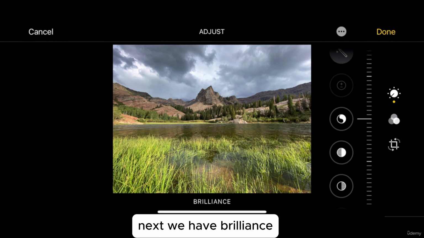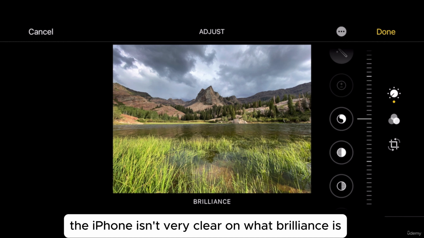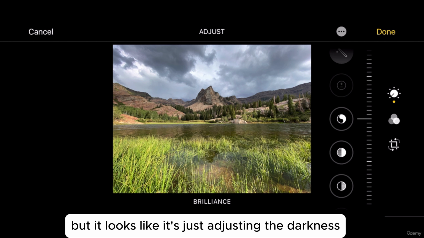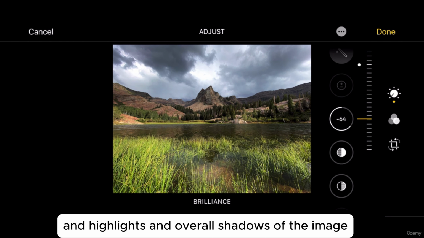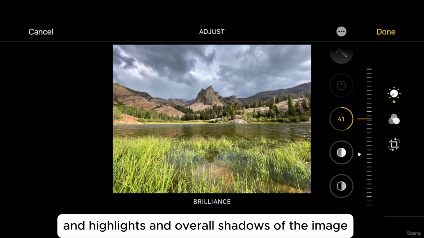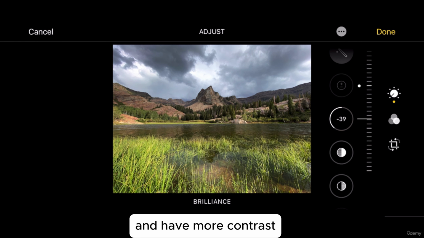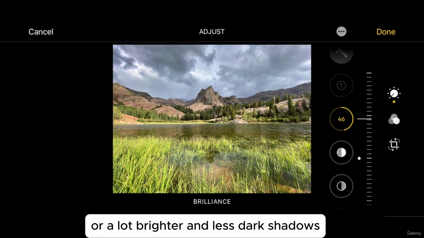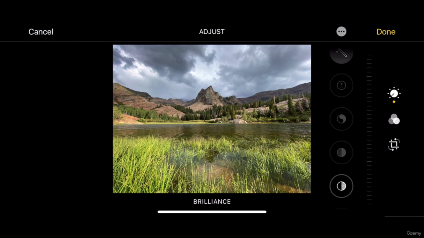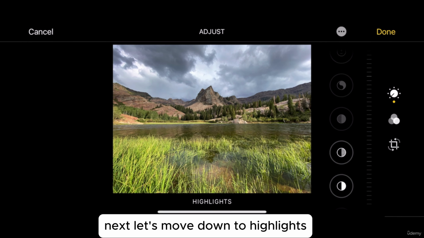Next, we have brilliance. The iPhone isn't very clear on what brilliance is, but it looks like it's just adjusting the darkness and highlights and overall shadows of the image, making it look a lot punchier and have more contrast, or a lot brighter and with less dark shadows. Next, let's move down to highlights.